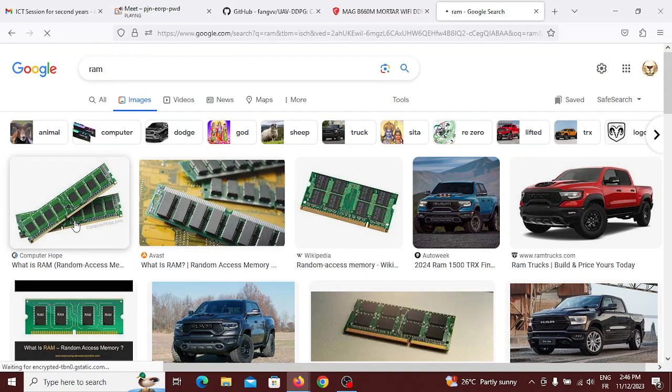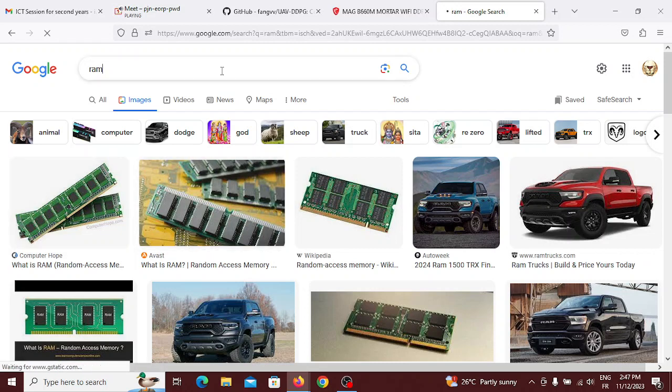This is a bare bones RAM. Okay, now what this is, you may hear it be called memory or RAM, whichever. It's the same thing. RAM is short for random access memory.